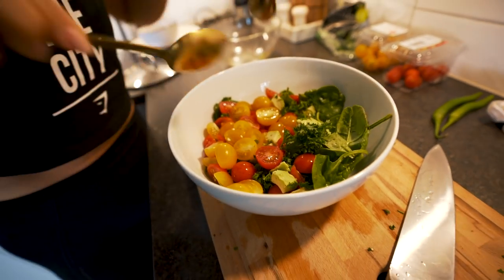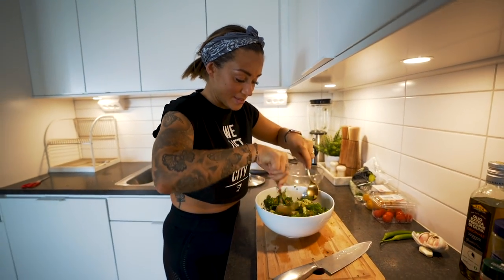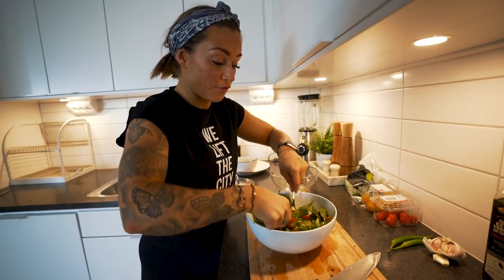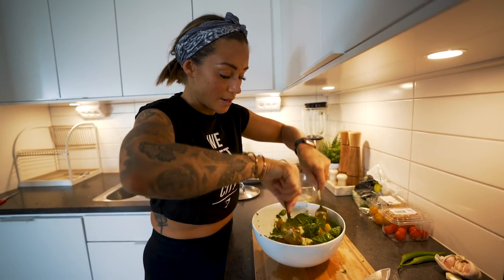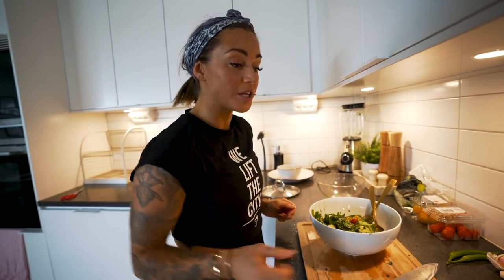See the colors? Wow. I mean, wow. Amazing. And as I told you in the beginning, we started with the rice, and the rice took me about 15 minutes to do. And now the cod is ready, the salad is ready, and the rice is ready, which means my food is ready. Took me 15 minutes.